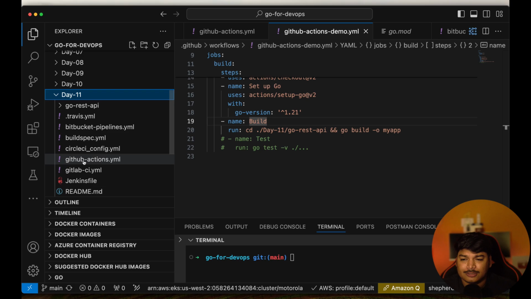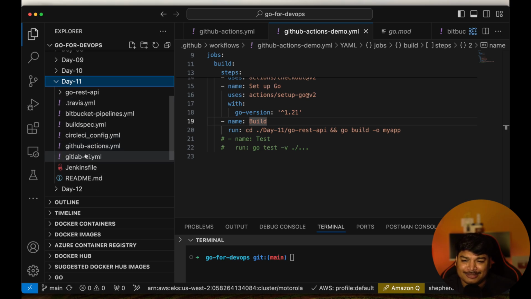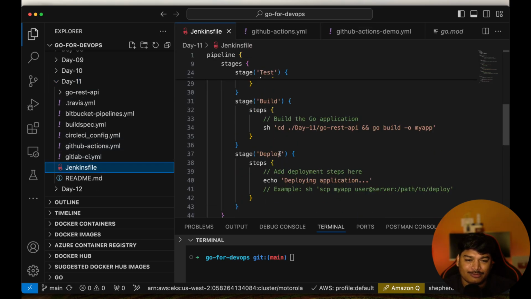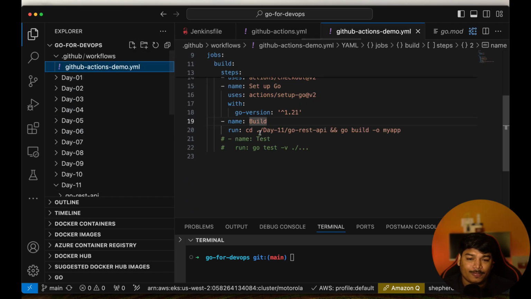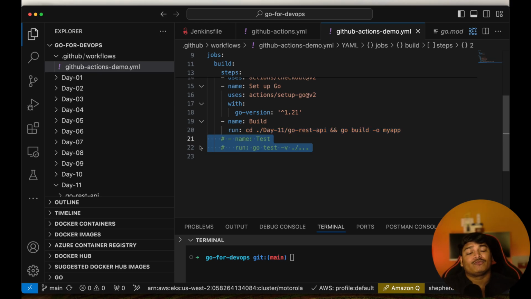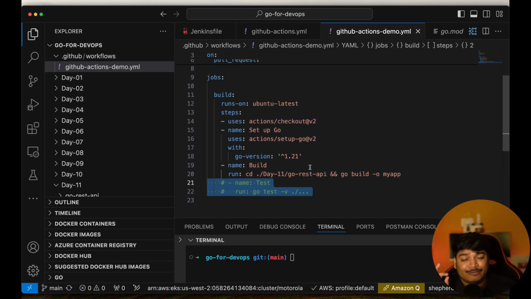If you go to Jenkins, I did pretty much the same thing: cd into day 11, and I'm just running the build there. Here I'm just showing up to the build. If you have test cases, you go ahead and run them with the command you wish. If you have any particular deployment, maybe storing into GitHub tags or a zip, whatever is your use case, you can do that later on. Of course I am planning a lot more, which will come later, but to keep the demo very simple, it's up to this.